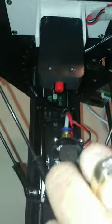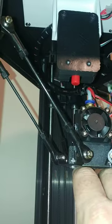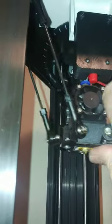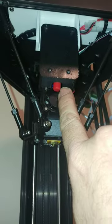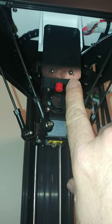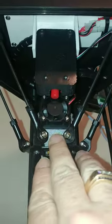The switch is in an interesting location on this one. The carriage will actually move all the way up and when it homes, it homes right behind the switch — so it doesn't actually touch the switch when it homes. All three columns are up, and that's how it homes.